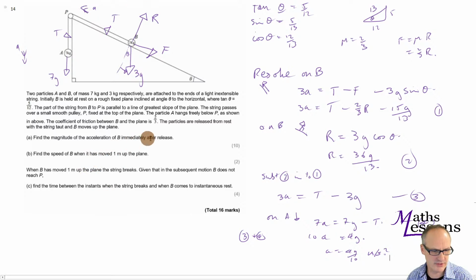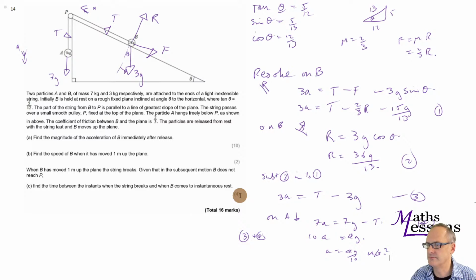Right, so that's part A. Part B is what, 6 minutes worth? Let's give you 3 minutes to have a go and see how far you can get into that, because it's a lot shorter than part A. So 3 minutes in your own time, part B and C.